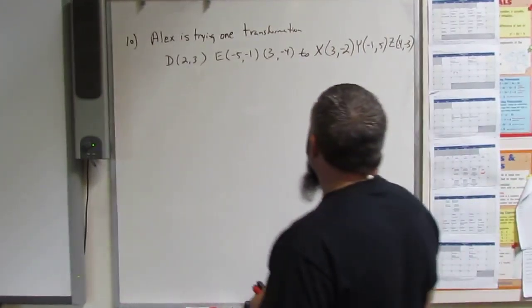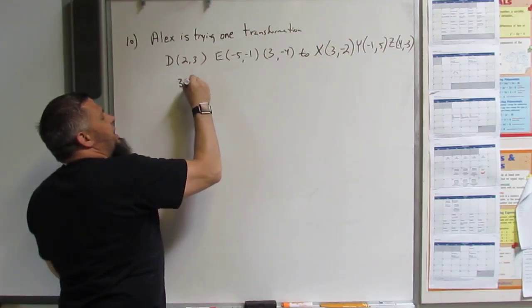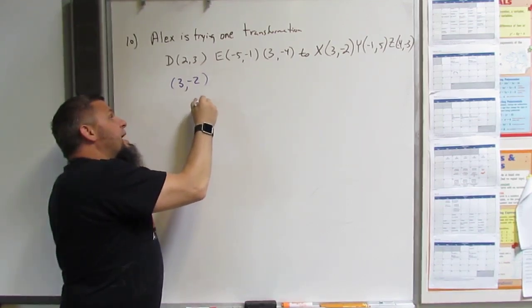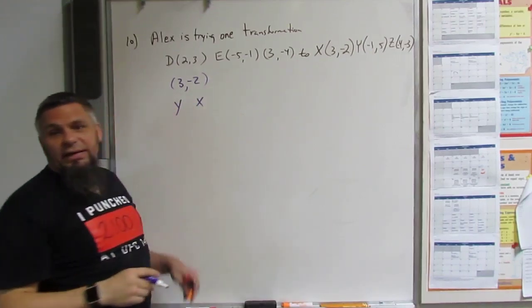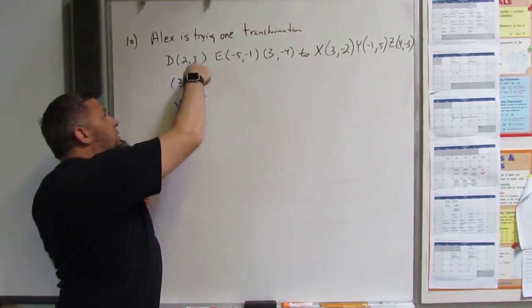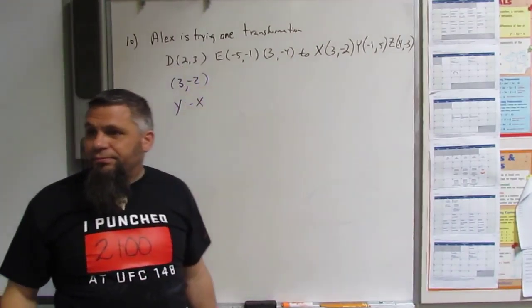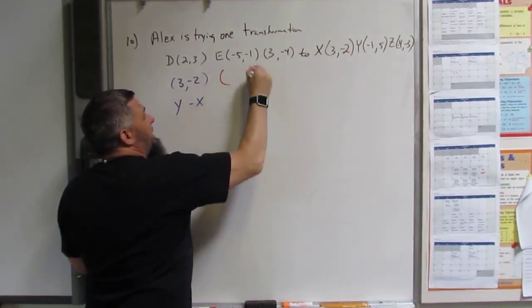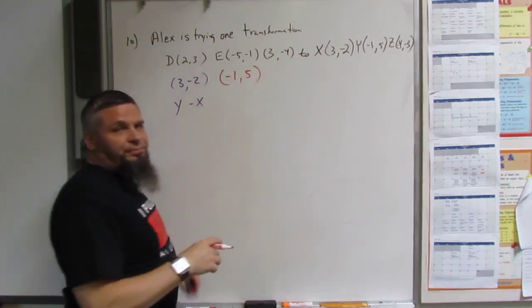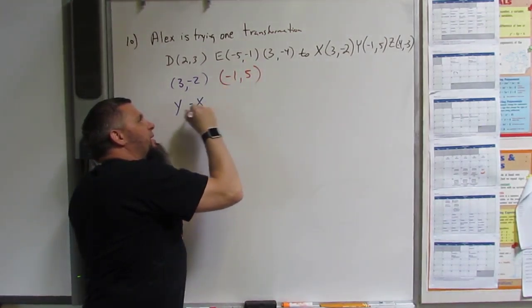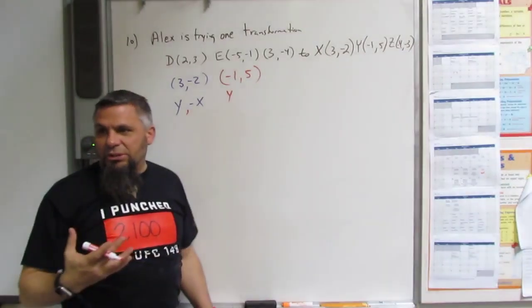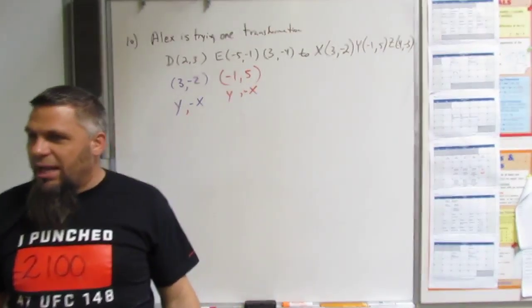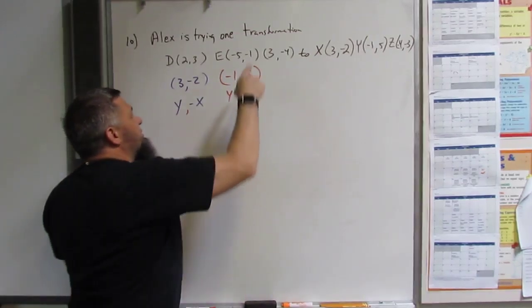And so when you look at this, how did I get to 3, negative 2? It looks like these flipped, right? So the x came here, and the y is here, right? And the x became negative. Now, did that happen on the next one? Did it happen over here? When I got to negative 1 and 5, did the y go to where the x was? Is that true? Yeah. And then did the x go where the y is, but it became the opposite? Yeah. So this is the transformation that we're using.